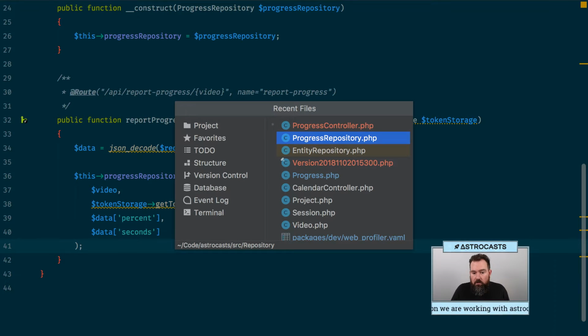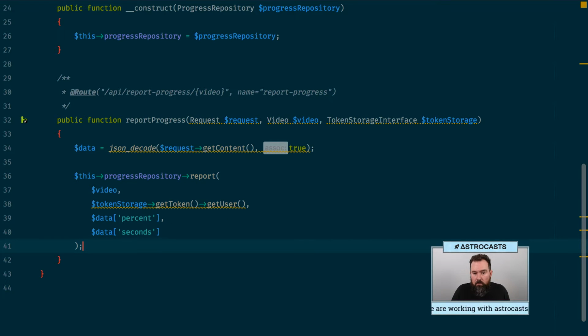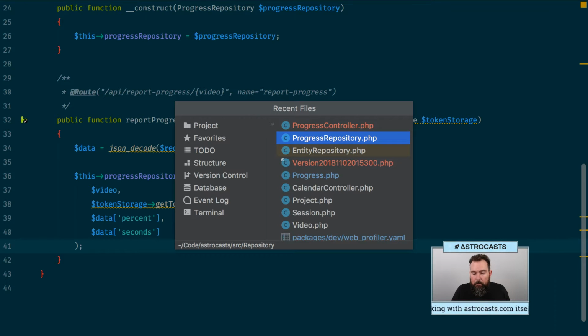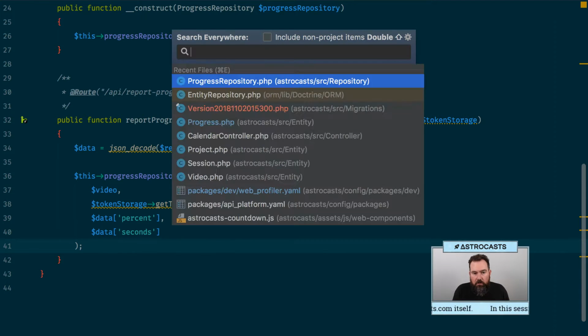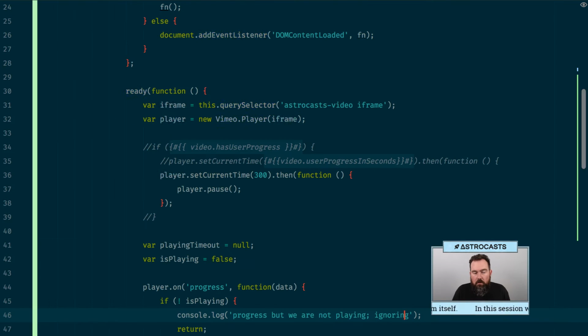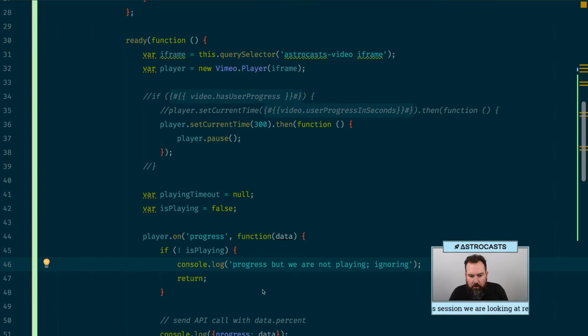All right, so let's go see what we were doing with Axios before. See, we're on session. So on progress.